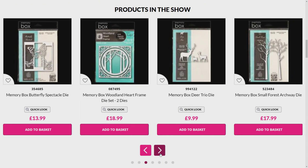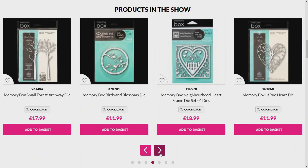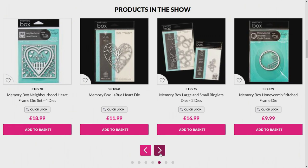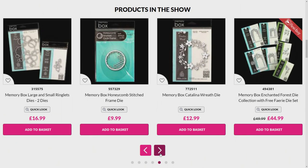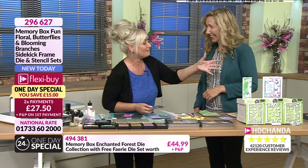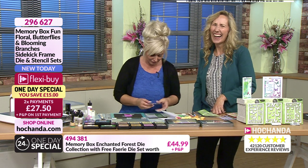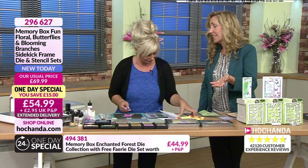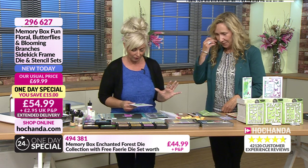There's the deers - £9.99. They're not on my table but they're on the show today. And you've got the Memory Box Forest Archway die as well. And the blossoms die. A little bit extra there. Don't miss out. And of course the bubbles - the large and small ringlets which you're loving there. The large and small ringlets have proven very busy. You see what happens when you leave me for a second - I start adding deers. It's actually my fault - I'd been using the deer and I just left it on the side.